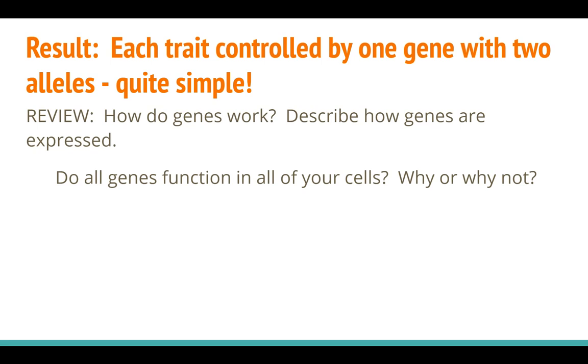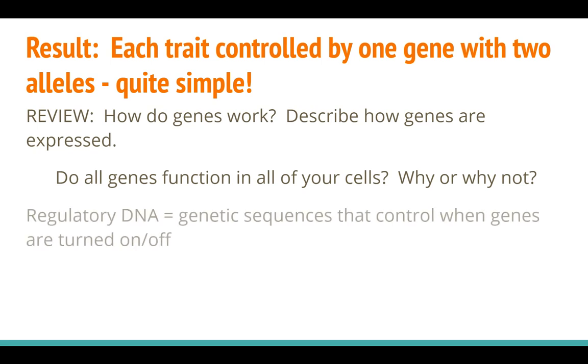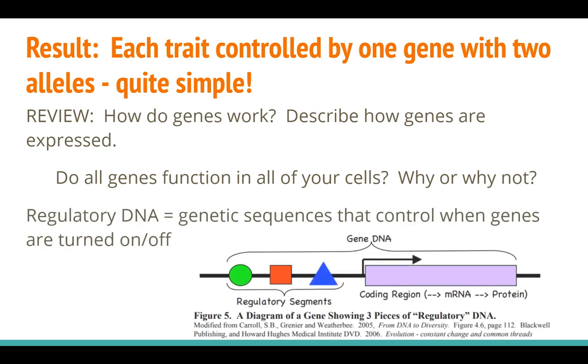Yes, you remember that TATA, that's part of the promoter region of the gene. Like I said, we're pulling it all back out of your brain. It's all in there. At the beginning of most pieces of DNA, there's a promoter region that usually in eukaryotes contains that TATA sequence. And transcription factors, all these other proteins, need to bind there to help RNA polymerase get in position. And sometimes there are also other bits of DNA even further back that are called regulatory sequences that help or inhibit that from happening. Kind of remember this? I know we're about done for today. It's all right. This is good review stuff. Those pieces are called regulatory DNA.